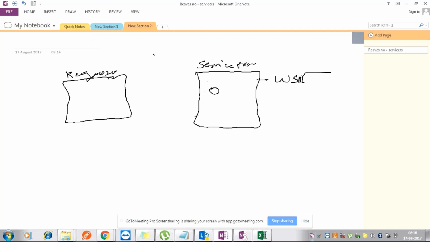The requester derives its source code based on the WSDL document. Tomorrow, what happens if the service provider changes its infrastructure and moves to a different IP address?